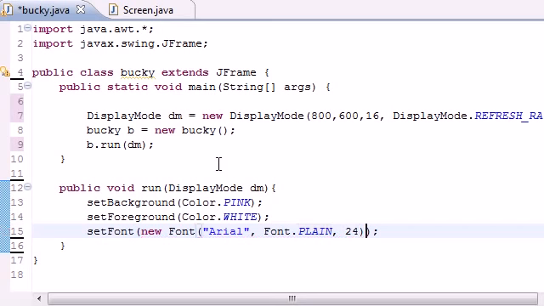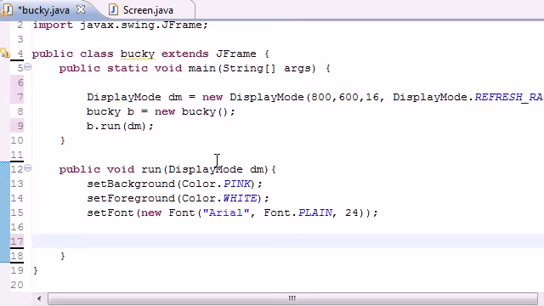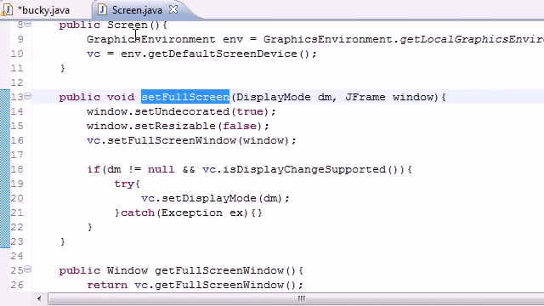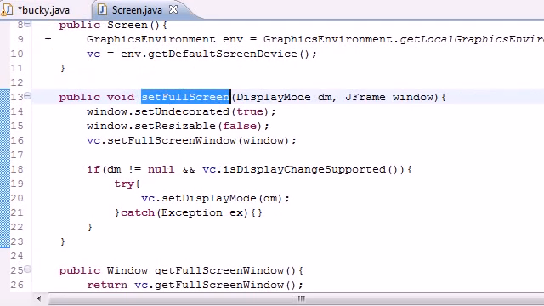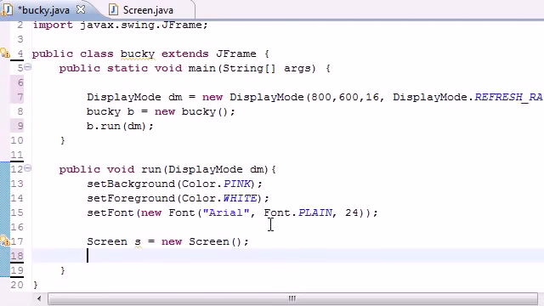Scroll up, and now after this we need a screen variable, and what the screen variable is going to let us do is, right here, you see we have the screen class that we built. So this screen variable is going to be a screen object to let us use the methods in here. So go ahead and put screen s equal to new screen, and now we can call any of the methods in our screen class right here. So let's go ahead and do that.